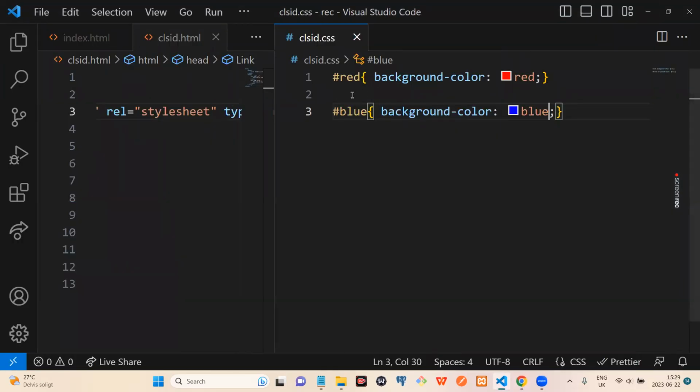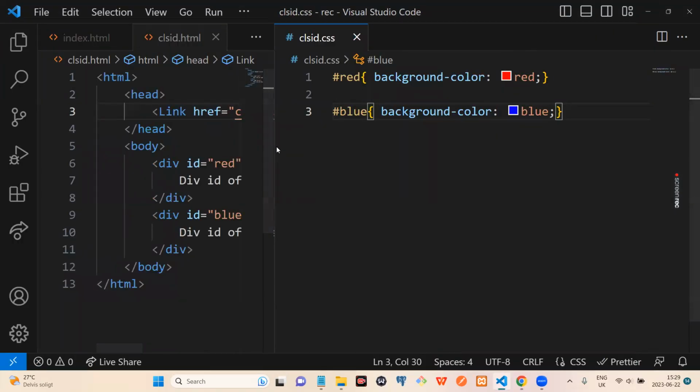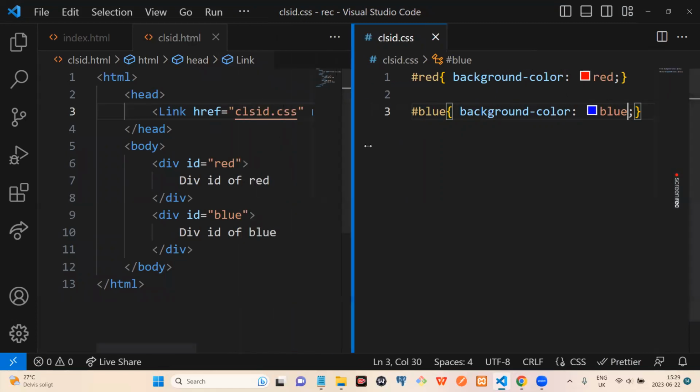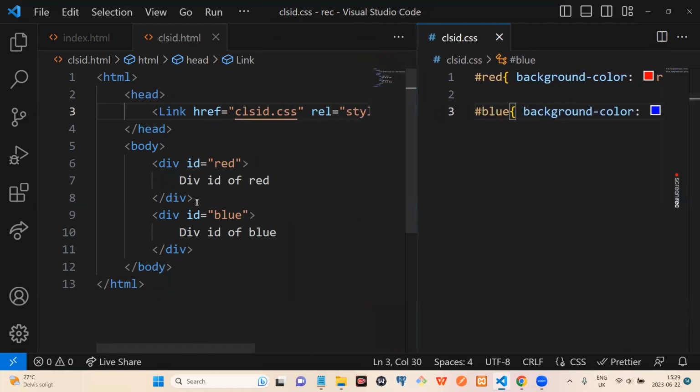So that should work well. So that's how to use IDs to style our pages. So that's pretty much what I needed to do there. You'll see the advantage of using IDs and classes.